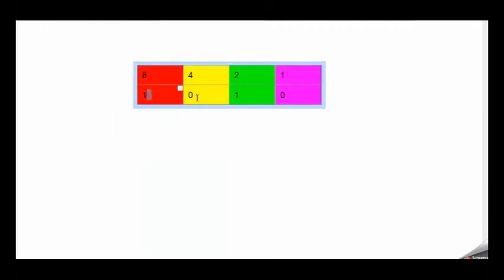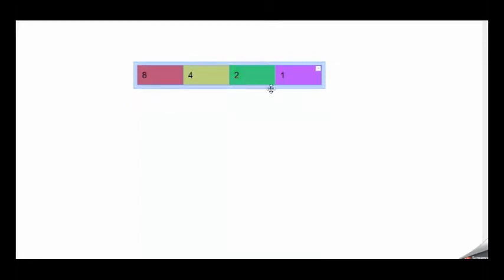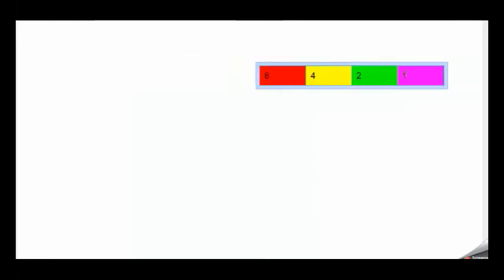What I'm going to do is get rid of the binary code. I want you to make 8 bits. So continue this little table so that it's 8 bits instead of 4 bits. 1, 2, 3, 4 bits at the moment. I want it to be 8 bits.